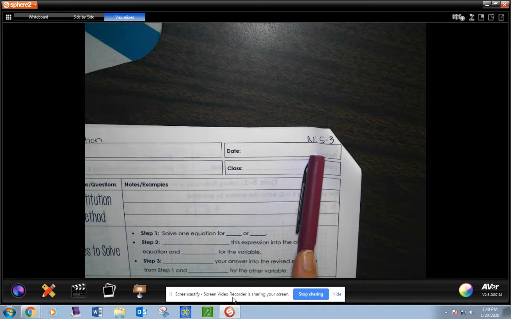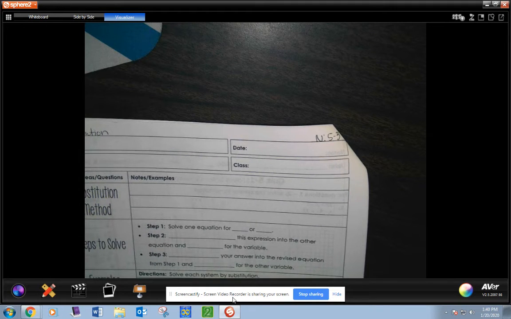All right, if we will now turn to notes 5-3, these are the substitution notes. So here comes the new method. We're not going to be doing graphing by hand or calculator. This is that algebraic method where you can take your answer and plug it back in and it will make a true or false statement.